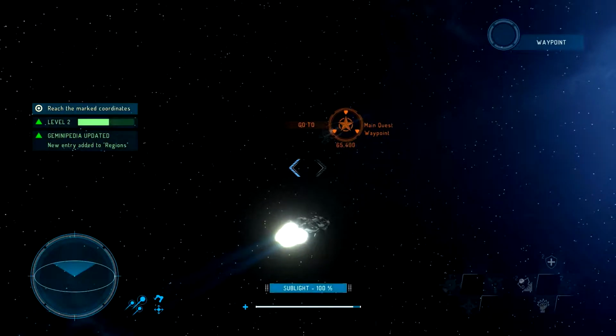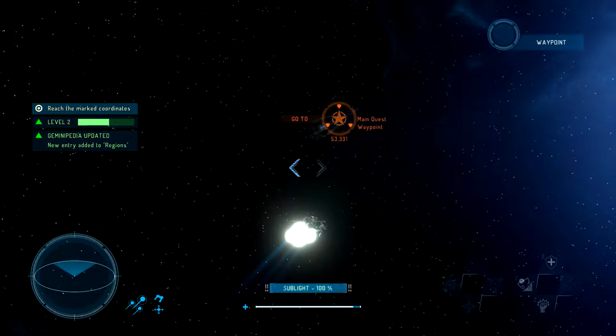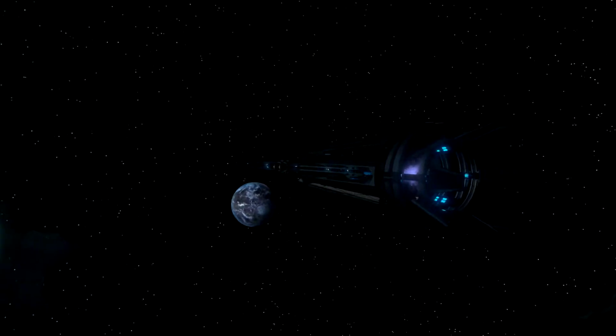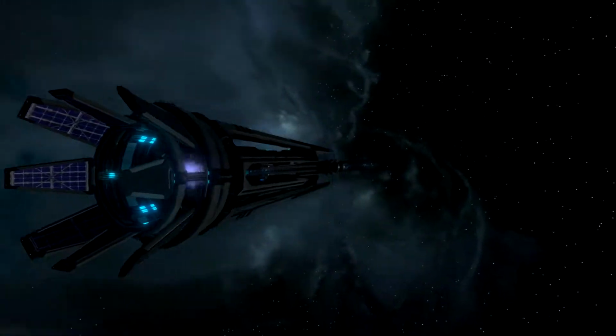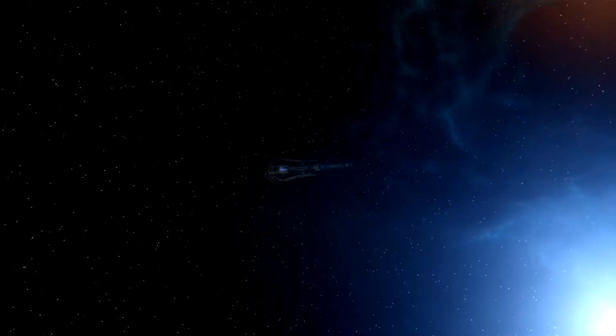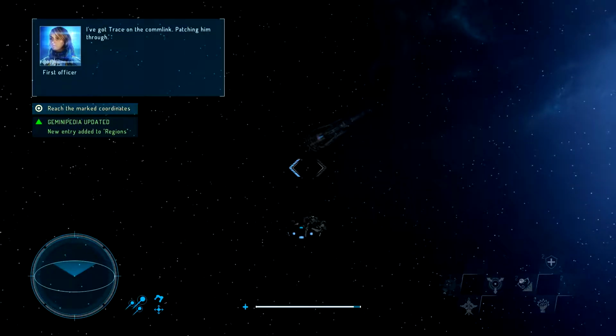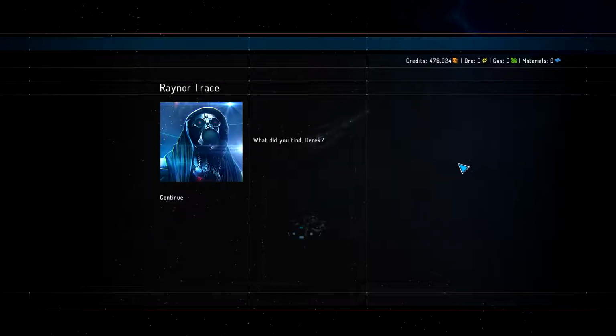Okay, let's see what's over here. Is that a gun? Or is it a station? I've got Trace on the comm link. Patching him through. Alright, Trace.